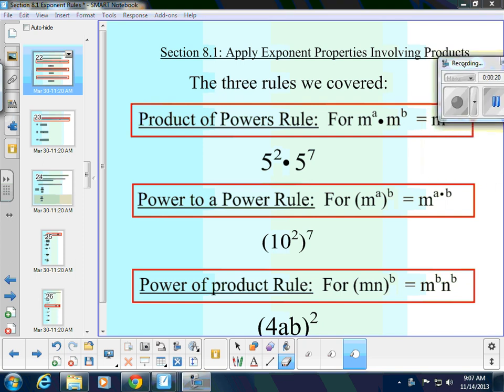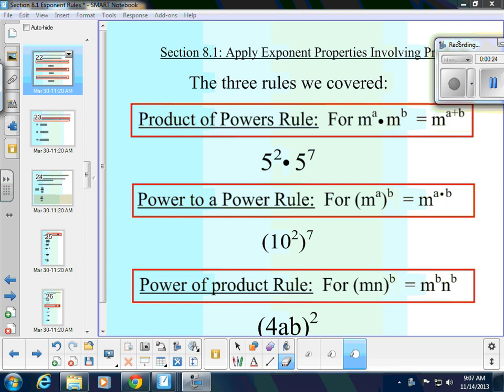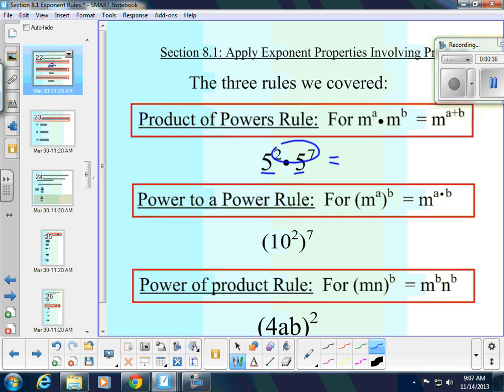We've got three rules, or three things that we can use to simplify a problem. Just like when we used to combine like terms, this is something we can use to simplify things with powers. So here are those first three rules, just a very brief reminder. Product of powers rule: if I'm multiplying two powers together and they have the same base, then I can just add the two exponents together, because it's really like 2 5s multiplied together and then 7 more 5s multiplied together, so it's like 9 5s multiplied together, so I just add those two together.